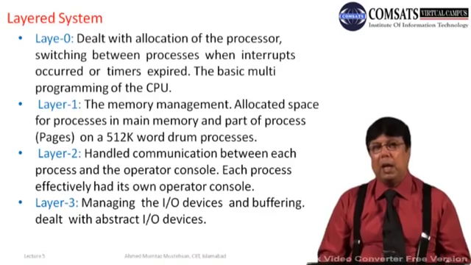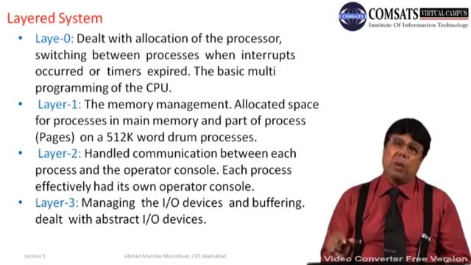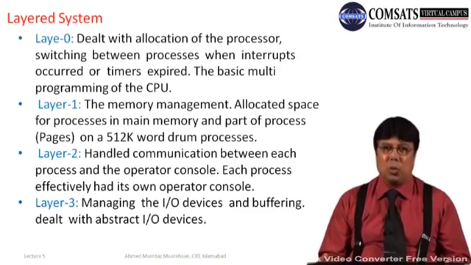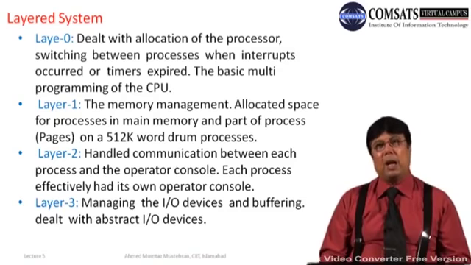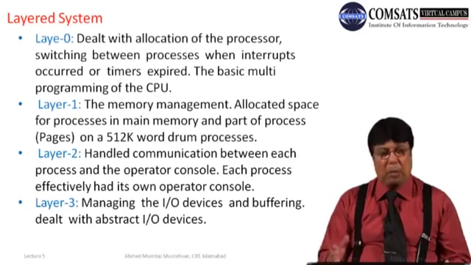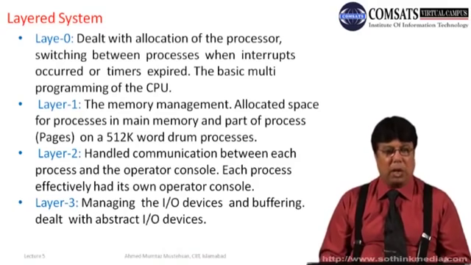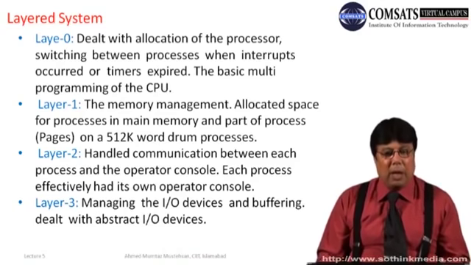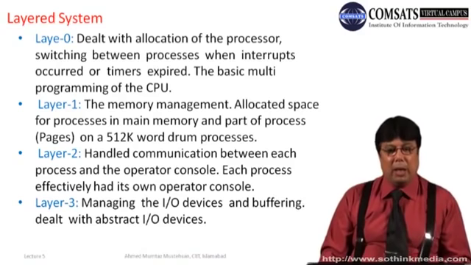So we have seen two ways: one is that your time slice expires, and the other is through an interrupt, through which the process takes the context switching. I will explain later on what context switching is. Then the next layer is layer number 1, which is called memory management.